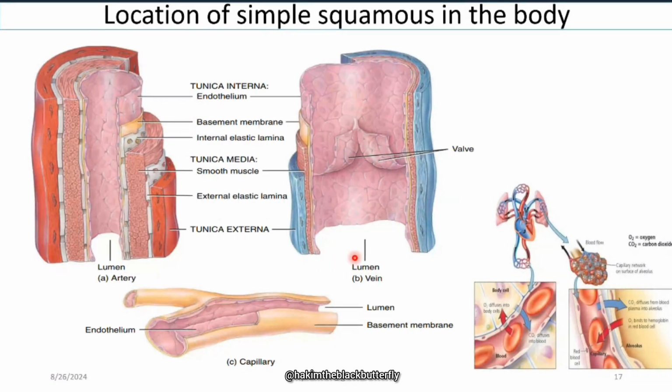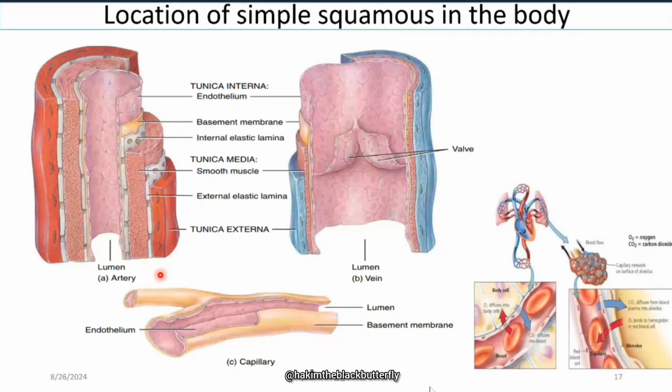Arteries and veins are lined by this inner layer. And who can tell us the function of this endothelium in the arteries and veins? How do you think it will be relevant in the arteries and veins? Anyone to tell us? Anyone to raise their hand and speak? What do you think would be the function of the endothelium in the arteries and the inner layer of the veins? I think those cells are smooth for easy flow of blood.